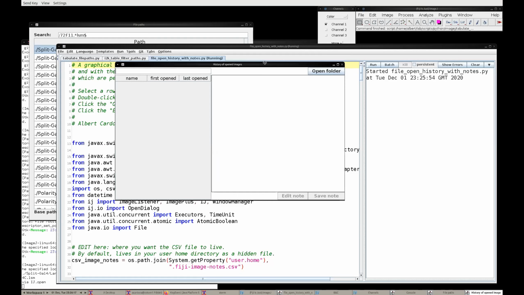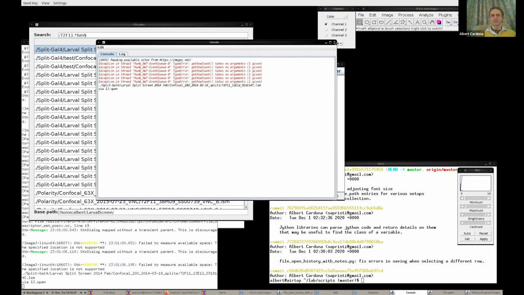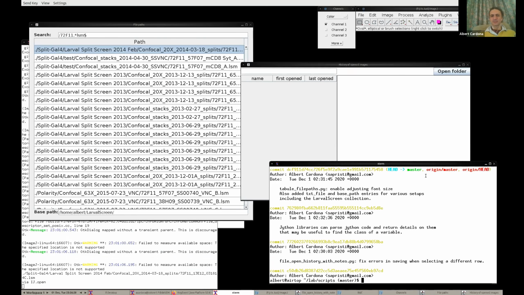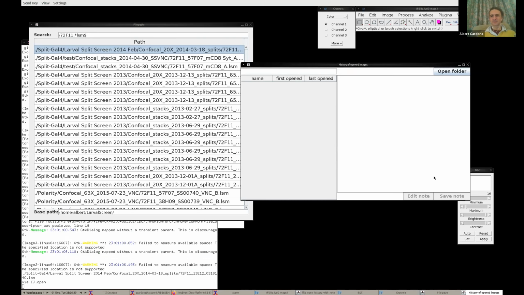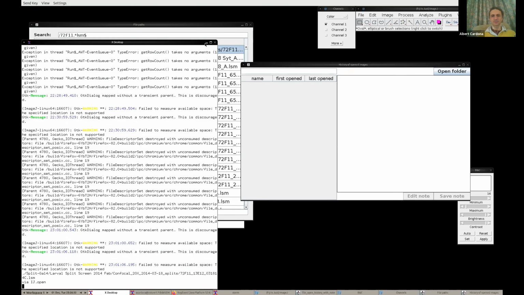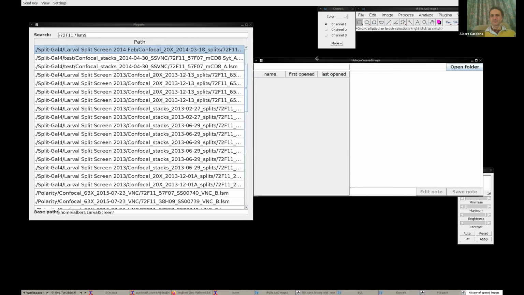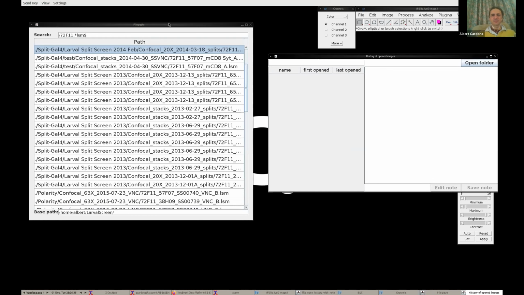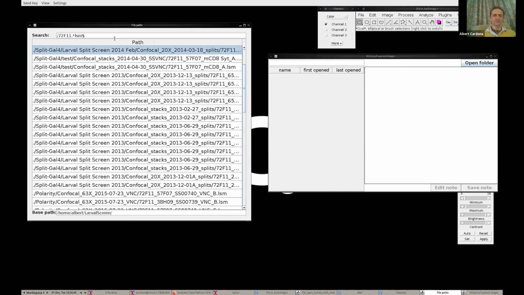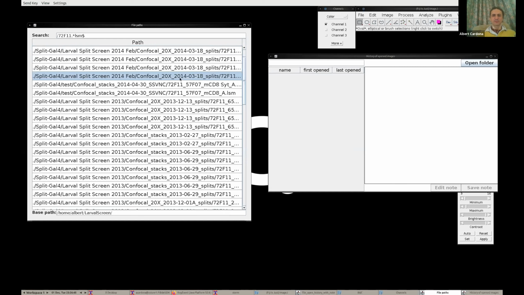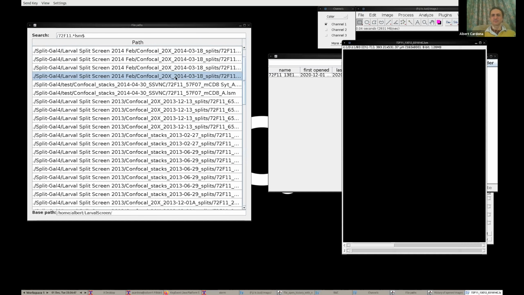So, yeah. So now look what I'm going to do. I'm going to minimize the script editor. And let's get rid of this window. Now, what I want to have is, okay, I don't even need this terminal. I don't want any distractions. I want you guys to focus on what I'm trying to show. God, how many terminals do I have here? Okay, so what's happening now is I have here filtered for 722 F11. So I have a bunch of files, right? So now I'm going to open one of these files, say this one.